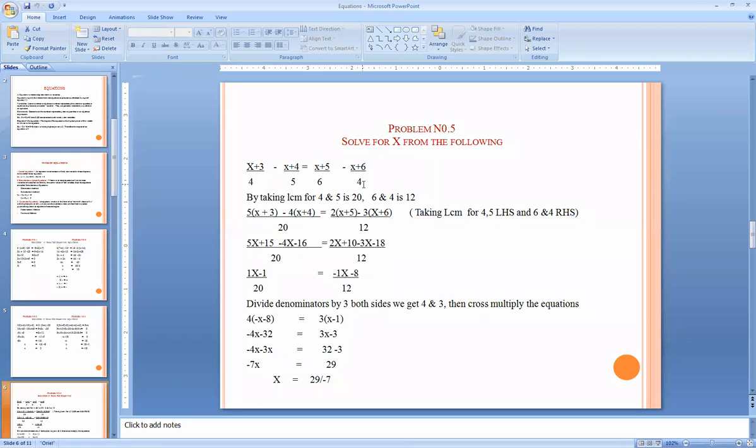In the same manner, on the right hand side also, the LCM value we got is 12. Divide it by the denominators. Whatever quotient value we get has to be multiplied with the numerator value. When you divide 12 by 6, 6 2s are 12. With that 2, you should multiply the numerator value, that is x plus 5. Minus, right, minus here. Then again 12 should be divided by 4. 4 3s are 12. With that quotient 3, again you should multiply x plus 6. So this is how we should do it for the next step.